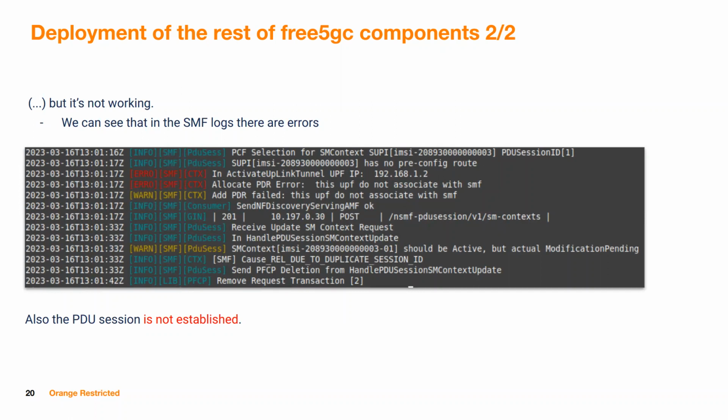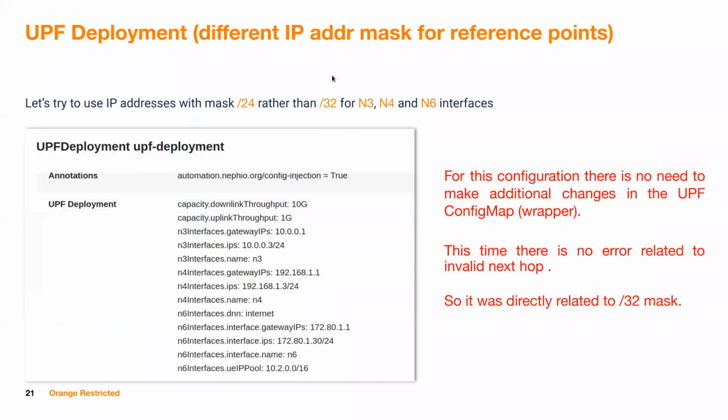So I didn't go deep into why this configuration is not working well, but I found another solution based on my previous testing and the knowledge I gained from it. And the solution is here. I just wondered, because IPAM provides the IPs with the mask 32, I don't know if it's okay from the Multus perspective. I'm not a Multus expert at all. But I always use a mask which is consistent with the subnet length. In this case, for each IP, a 24 mask. So what I did, I manually changed the IP allocations to 24.